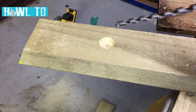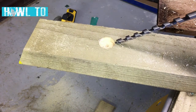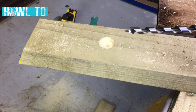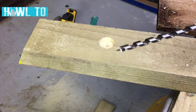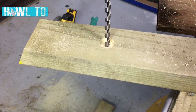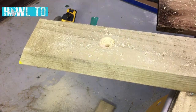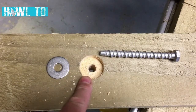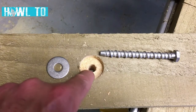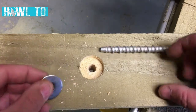Once we've drilled with the 32mm spade bit, 10mm down, we'll go all the way through with a 10mm auger bit, or you could use just a standard drill bit. So we'll drill this now and we'll do the same for all the other locations. Okay, so this is what you end up with. We've got a 32mm hole on the outside, recessed to 10mm deep, and then we'll have the 10mm hole in the centre.